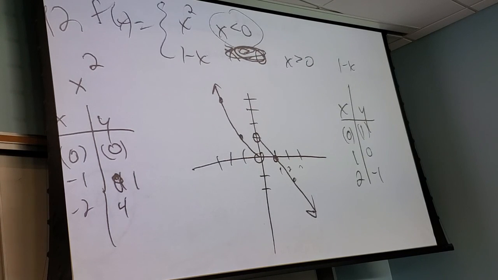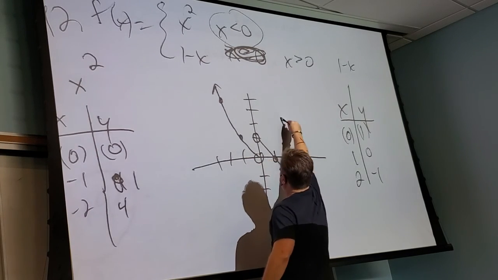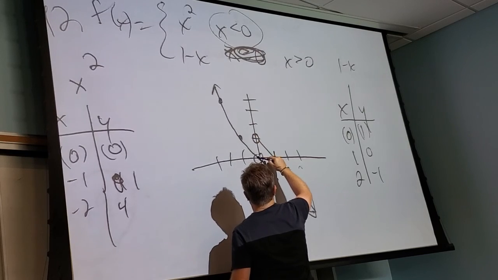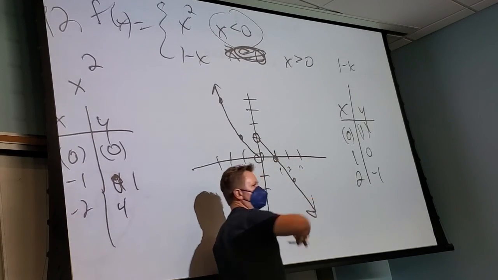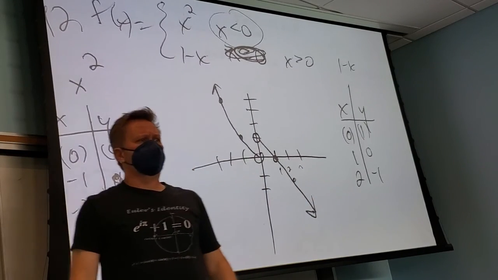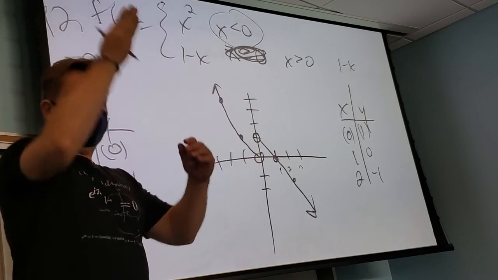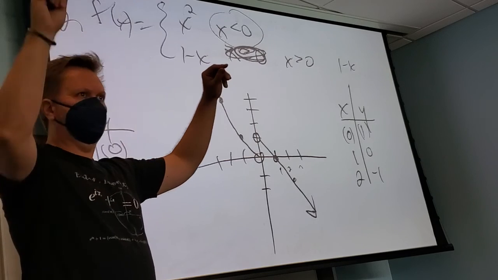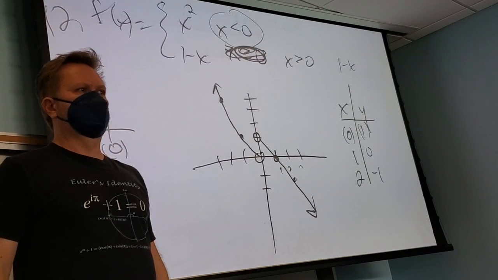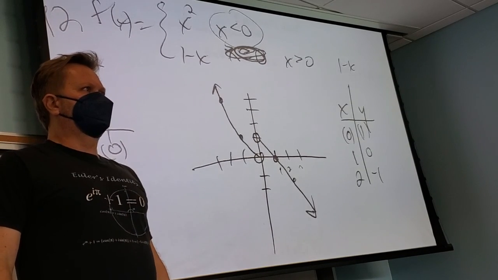The biggest mistake I see is somebody puts this here, and then continues this parabola. Is it a function then? Nope, it doesn't pass the vertical line test. That's why one has to stop and the other one has to take over, so that it does pass the vertical line test. Okay, bye-bye.